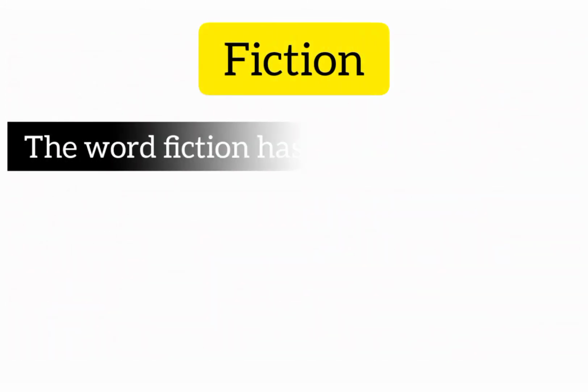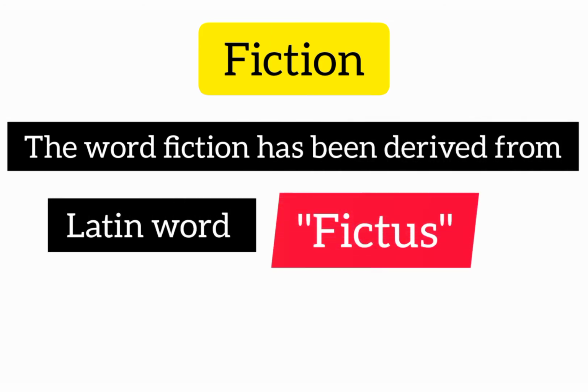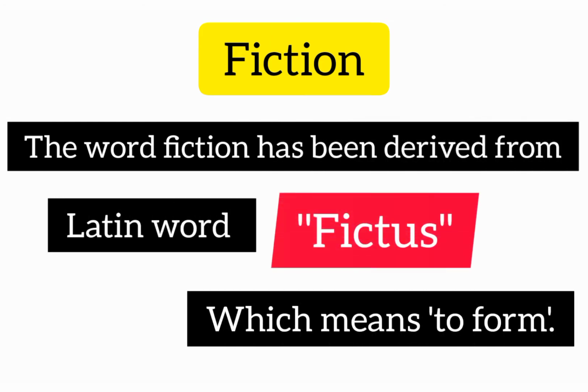The word fiction has been derived from the Latin word fictio, which means to form. A work of fiction is created in the imagination of its author. The author invents the story and makes up the characters, the plot or storyline, the dialogue, and sometimes even the setting. A fictional work does not claim to tell a true story. Instead, it immerses us in experiences that we may never have in real life, introduces us to types of people we may never visit in any other way.